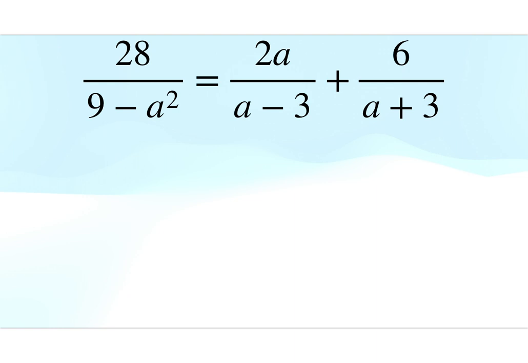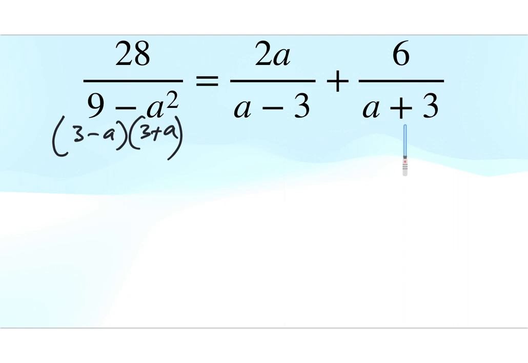So now, what I really want to do is find my common denominator. When finding a common denominator, if I can, I'm going to look and say, can I factor this? Because it's a squared, I have a difference, subtraction, of squares. This is 3 squared, that's a squared. So this factors into 3 minus a and 3 plus a.